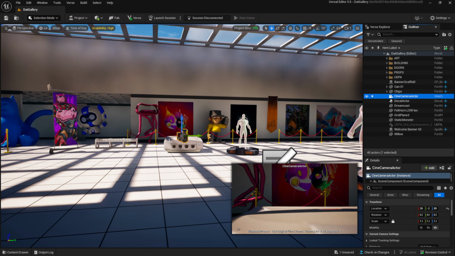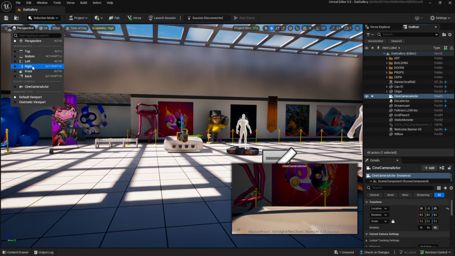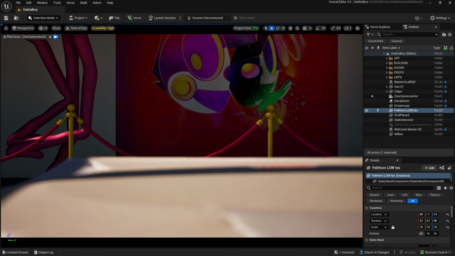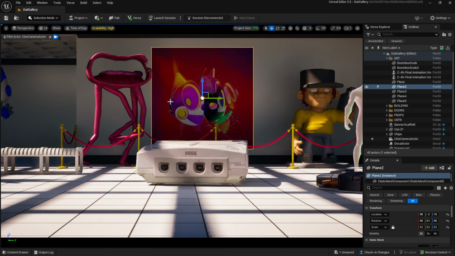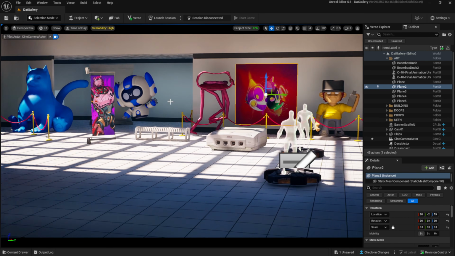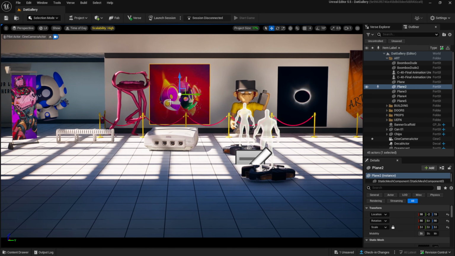Now I'm going to left click on this, and you can see that we have our camera inside of our viewport now. So if I want to control my camera with my Xbox controller, I'm going to come up here to perspective, then come down here to where it says placed cameras, and I'm going to select that camera. So now we're looking from inside that camera, and if I use my Xbox controller, I'm going to click inside my viewport, and then I'm going to move back, and there we go. So now we're controlling the scene with our Xbox controller looking through our camera.